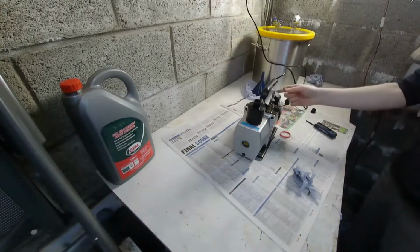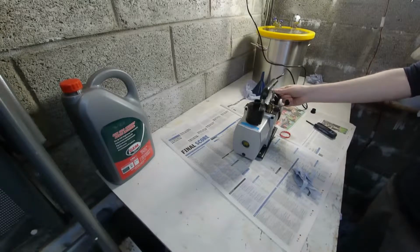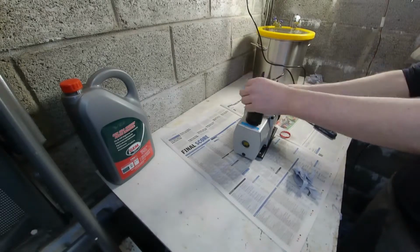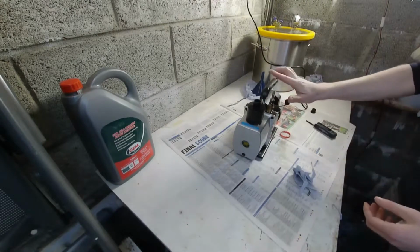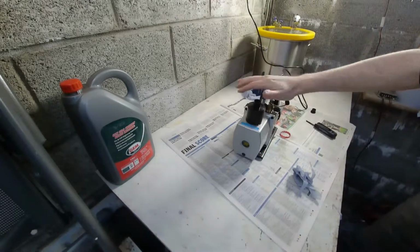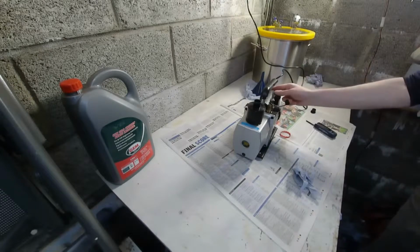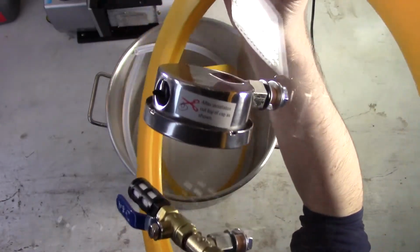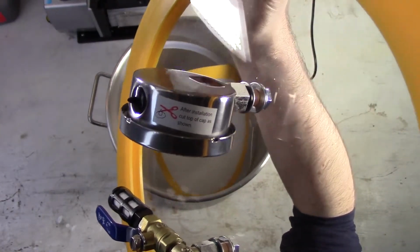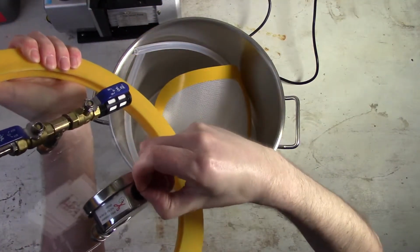And then I'll just try turning it on with nothing connected. So that's the exhaust, and that's the vacuum. It's not crazy loud. There's a label here on the gauge, and you have to cut off this little rubber seal.